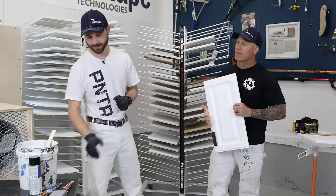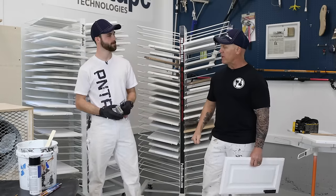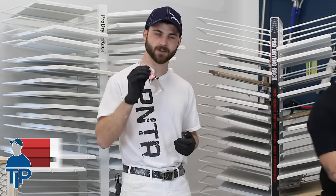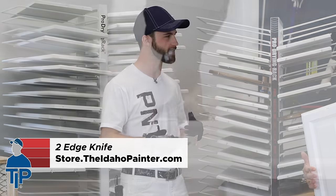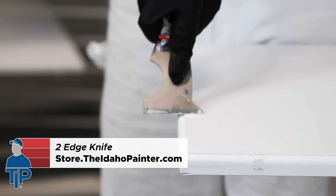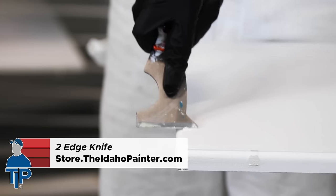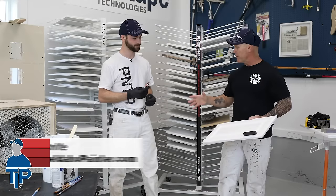That's correct. And so you got a few tools right here. Why don't you show us what you got? Yeah, so I got an older sanding block just in case there's any rough spots on the edges or something like that. I keep that with me while I'm doing touch-ups on cabinets. And then I also have one of these two-edge knives or a 5-in-1 just to clean up some nicks or any foreign objects that may have gotten in the coating. So if you have something on the surface right here, you can just use that to scrape it off. That's correct. And there's multiple different uses for that two-edge knife, but that's an amazing knife.